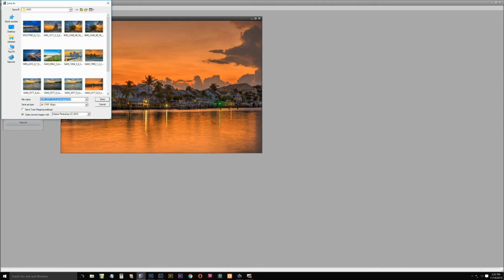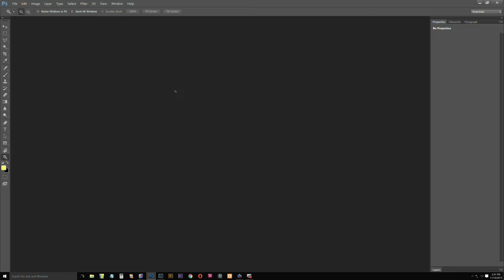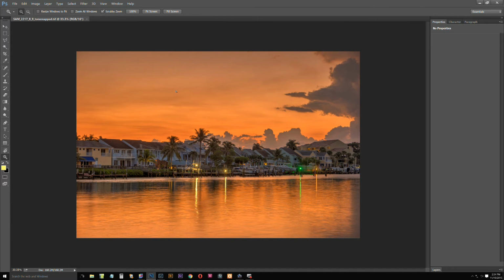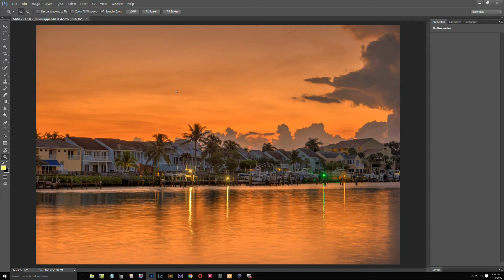I'll save it into a folder called HDR, as a 16-bit TIFF. Then I'll have it open the image in Photoshop, so it automatically saves it and then opens it in Photoshop. I'm going to overwrite that because, like I said, I processed this earlier, so there's a file that's exactly the same. It then opens straight in Photoshop, so I don't have to go looking for the file and opening it. This saves a lot of time. So now when I have it in Photoshop, I just do my thing.